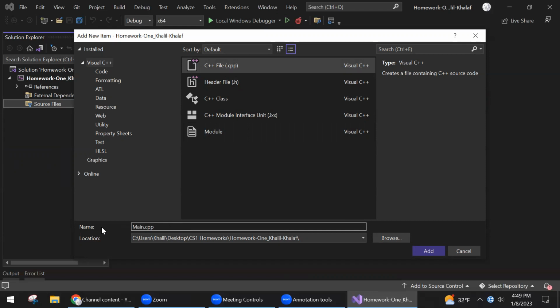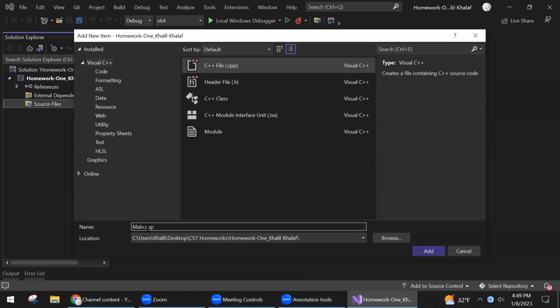In this course, you will only need one file throughout the entire semester, only one file. So every time you have a homework, you will come, create an empty project and add one C++ file. You will call it main. Later, I recommend and I actually require that you put your name in the file name.